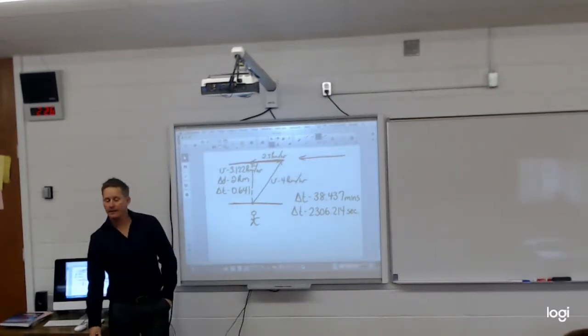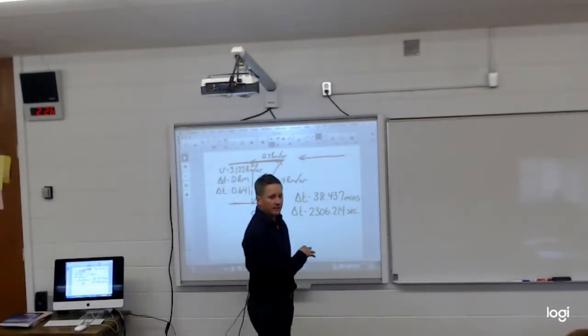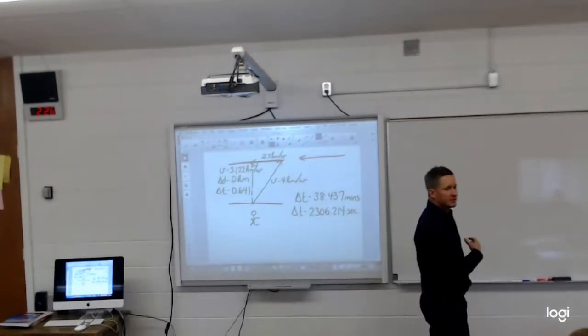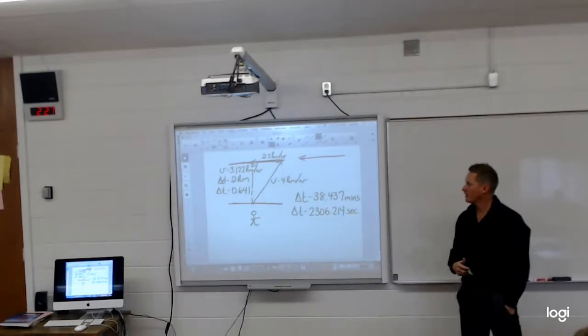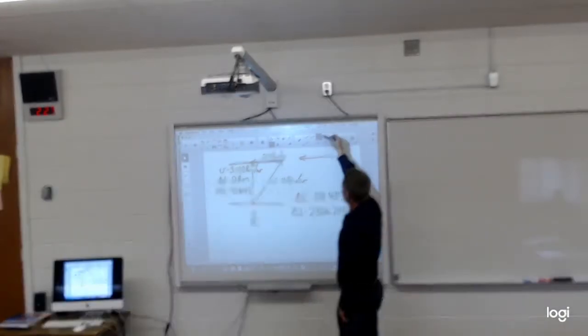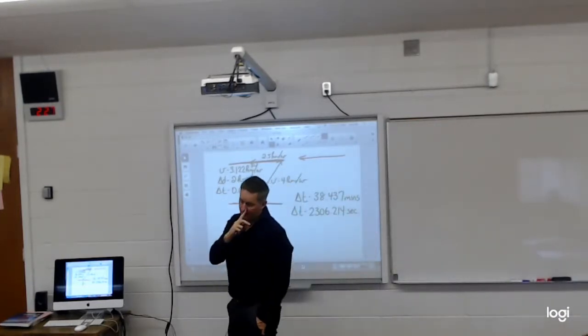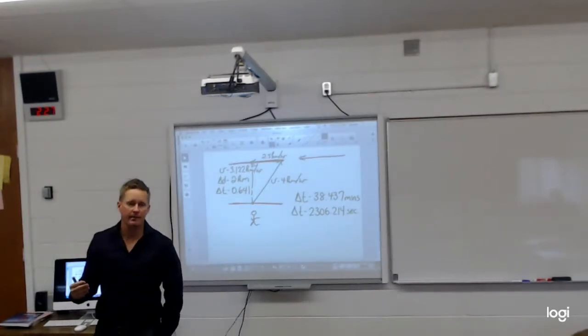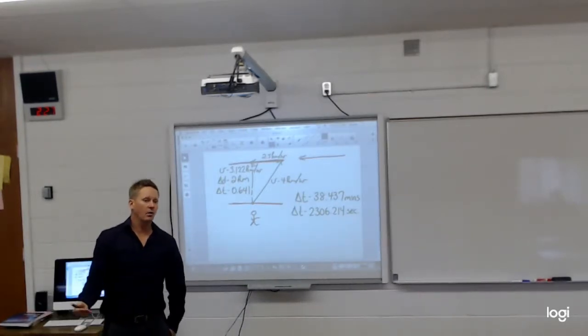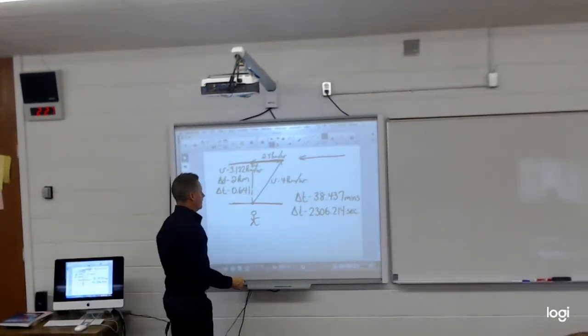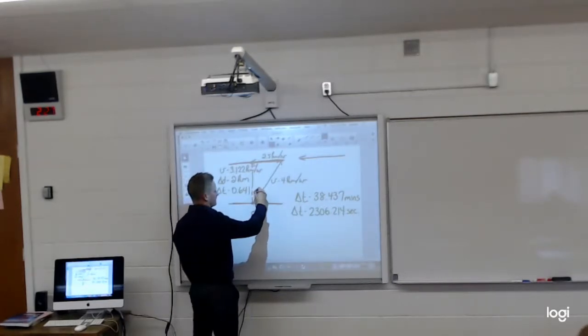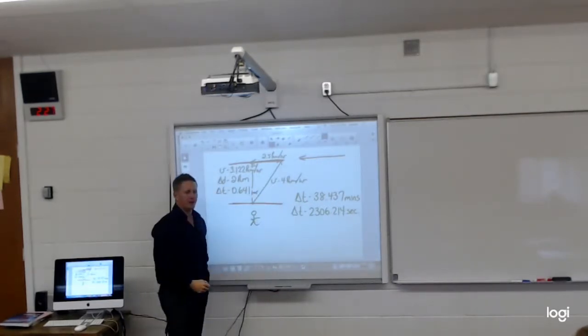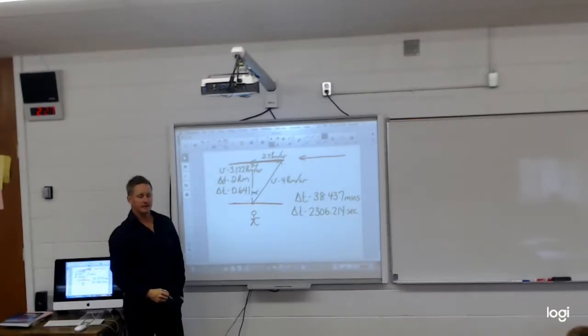Okay, so we did this yesterday, right? Do you remember this from yesterday? Yeah? Okay, so then it says, what angle does this person have to swim at relative to the shore? So the first thing I want to do is find that angle first. Is that the one relative to the shore? Yes. No.